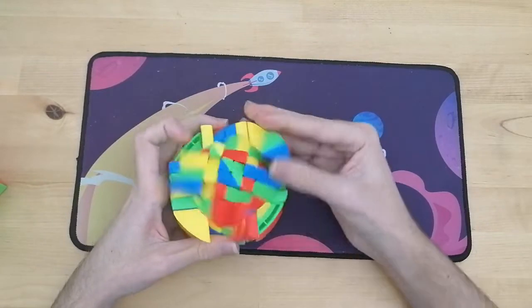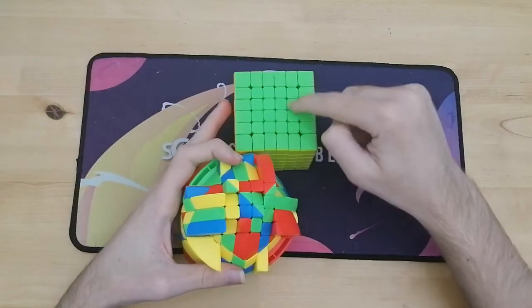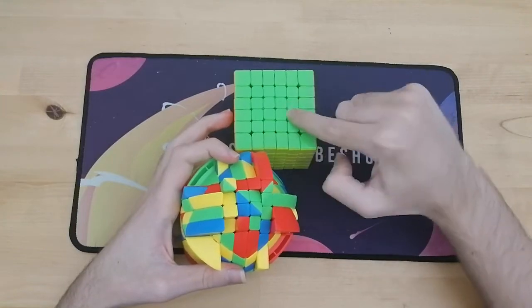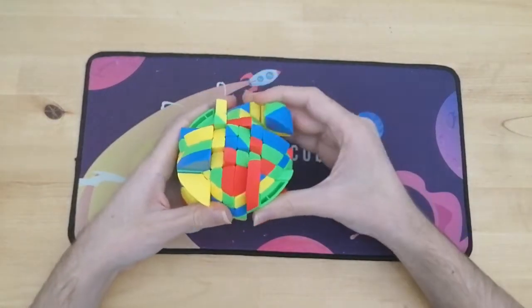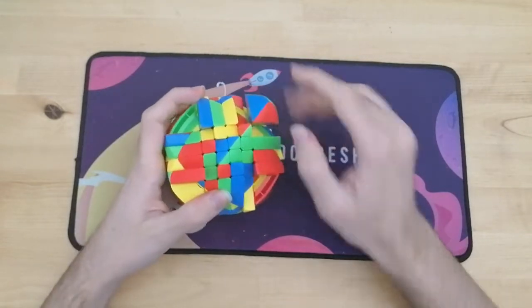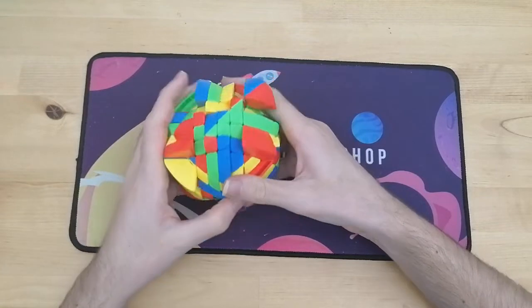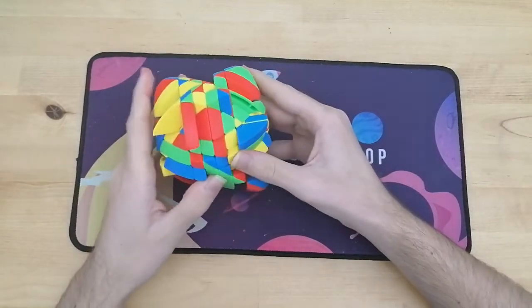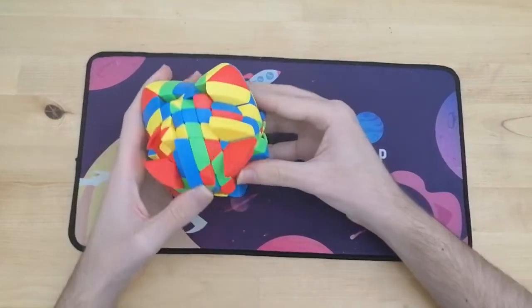And again, this wouldn't be a problem with normal 6x6, because any two green pieces fit here, not these specific two. So anyway, there we go. And again, this might be confusing if you're just watching the video, but if you play around with this yourself, then it'll be much, much clearer.